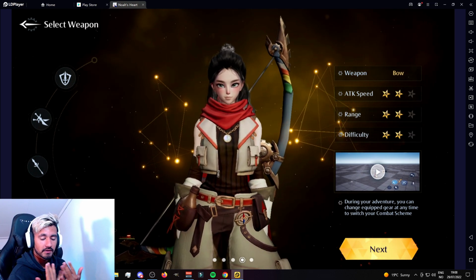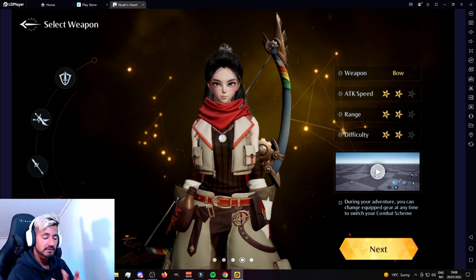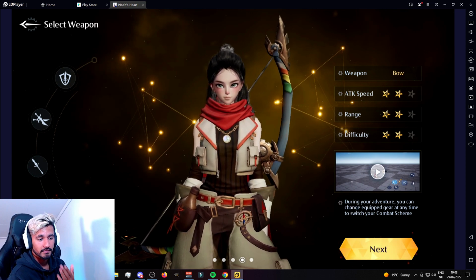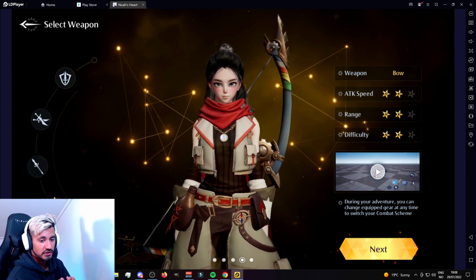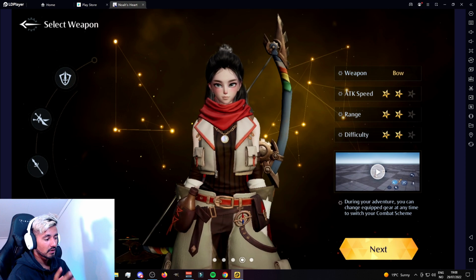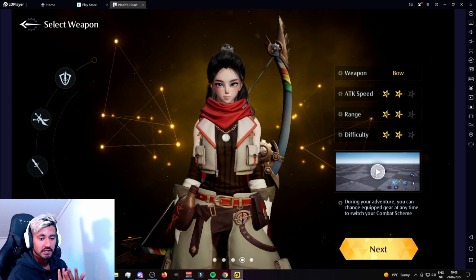It's really fun to play because you're not up close to the boss ever. You're standing far away, you're not taking a lot of damage. There will be stuff for you to dodge, but mainly you have a lot of range and you can stay far away from your enemy. And in mobile MMOs especially, having range is very useful in most games. So you guys can have a lot of fun with the bow class and have a great time with it. So definitely check out the bow.